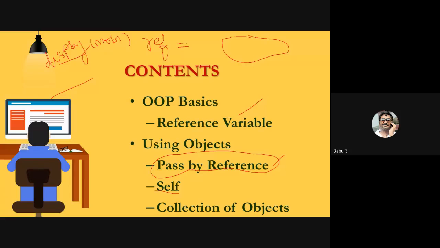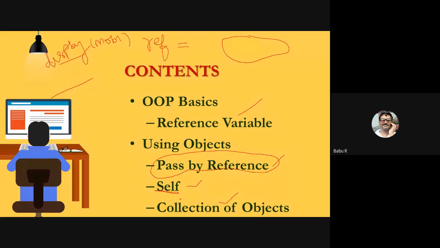So regarding self, you have to remember 2 points. One is self is not a keyword. So like any other variable, you can use self also. So that is the 2 points that you have to remember. So next is collection of objects. So using multiple objects, you can group them together and create a collection. And when you have created it as a collection, like any other items in that collection, you can access those items. So if we created it as a list, you can iterate through the items in the list through a loop.